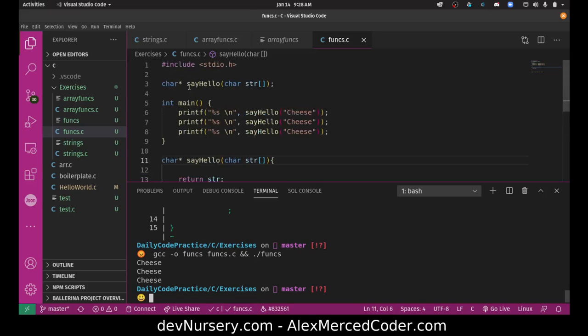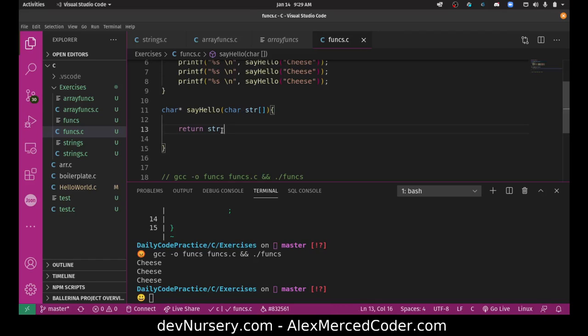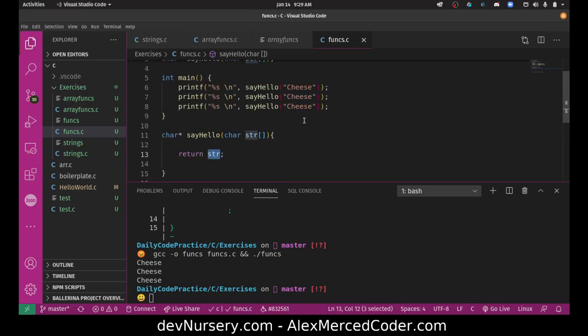We'll talk about pointers a little bit later, but basically the idea is this. This little asterisk basically says I'm not returning a character. I'm returning a pointer to a character. So I'm returning what's really like an address to where a piece of information is stored in memory. So it's like I'm giving you someone's address. So if you want to find that person, you need to go to that address. So essentially I've created this piece of data in here, stir, and what I'm really returning is the address of where that data is, so that way I can use it on the outside of the function. So I'm like, hey, we created this data inside the function. Here's the address to where it is located. It is in variable protection, but you can access it by going to this address.